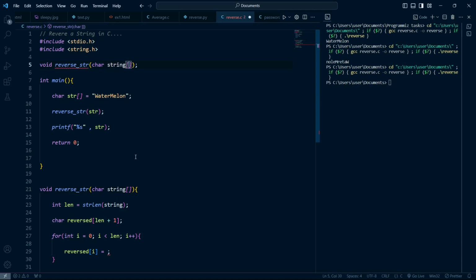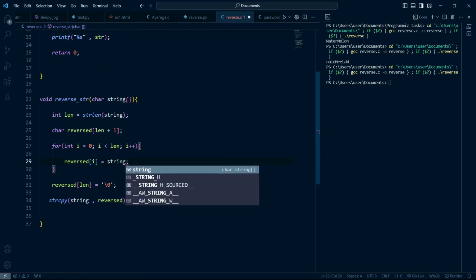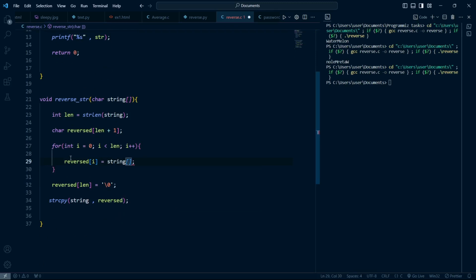All right, so the only difference now is what we have inside our for loop. I believe we should be having something like a string, and the first character of our reversed array should be pointing to the last character of our string array that was coming in.